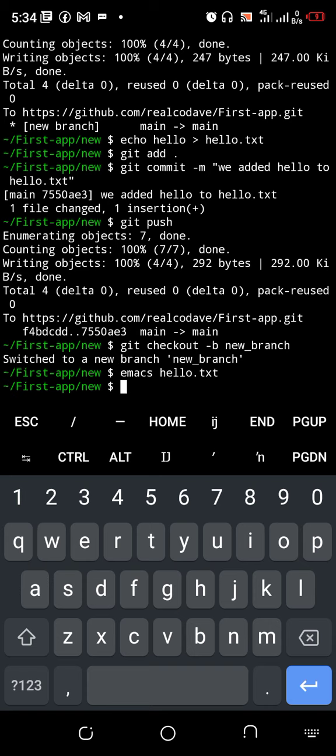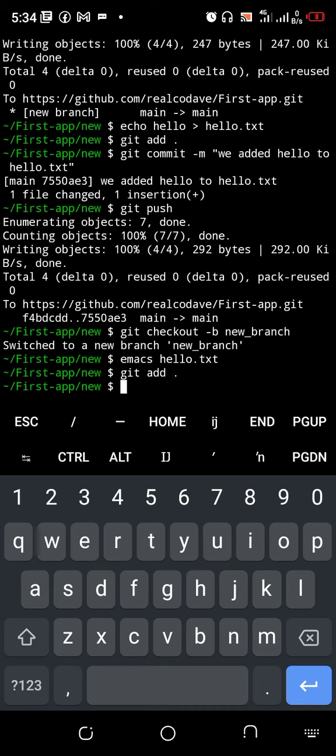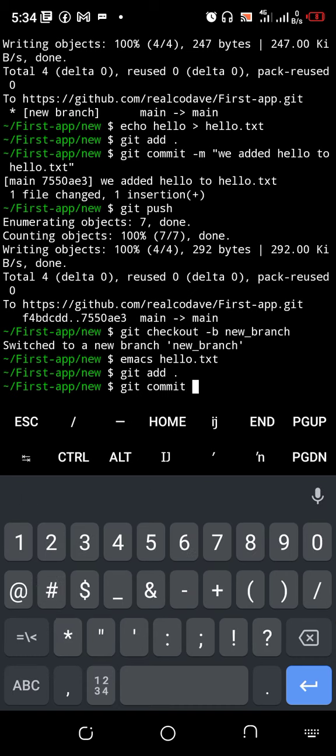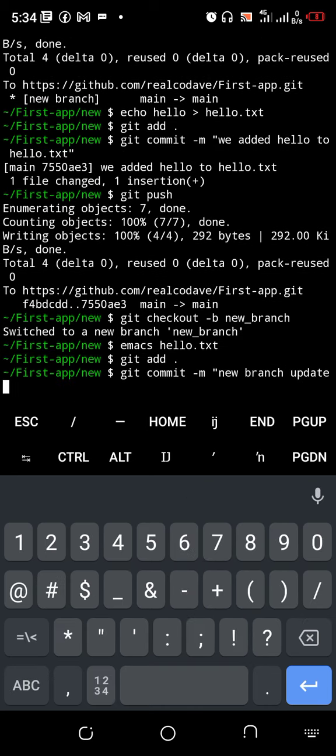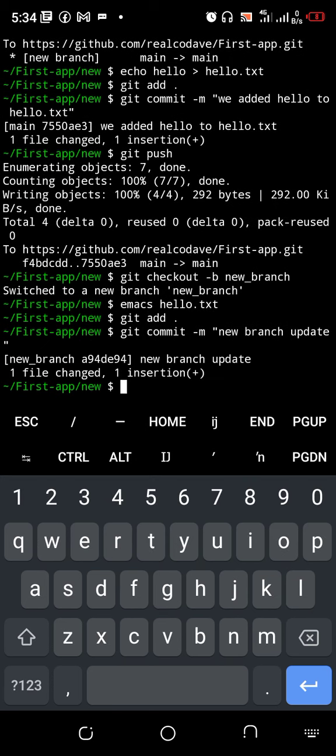Now I can do git add to add my changes to git. Then I can do git commit, saying new branch update, and then finally I can git push.